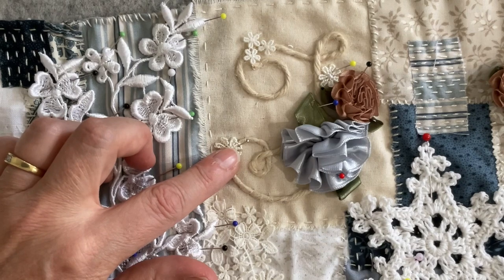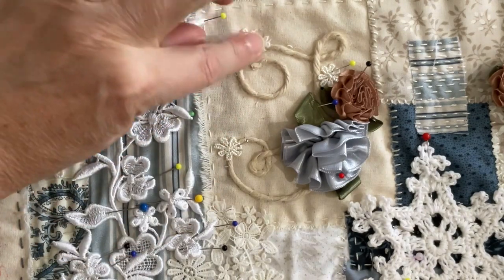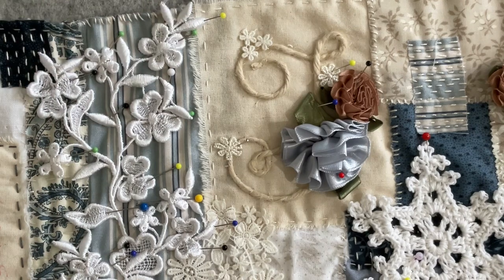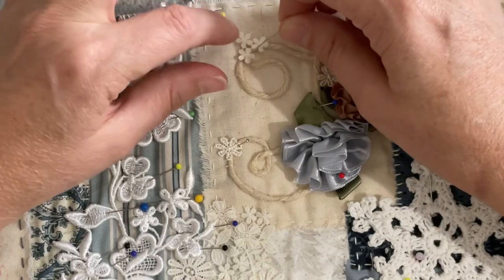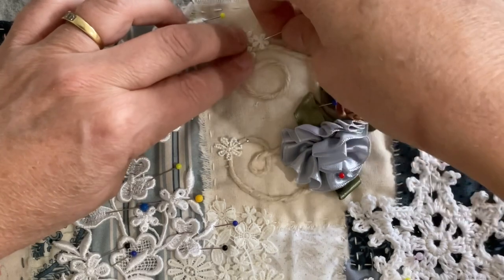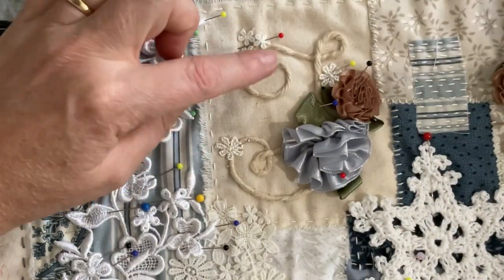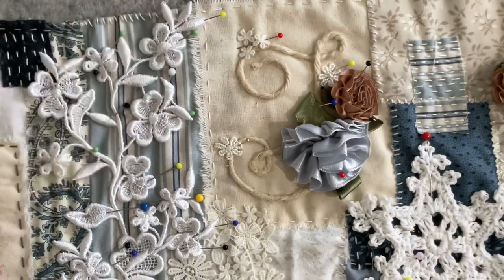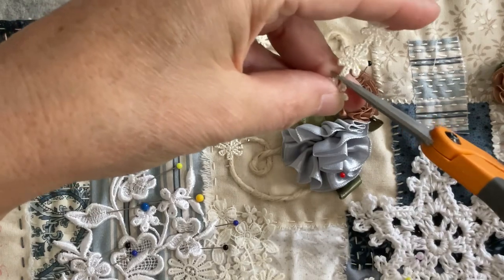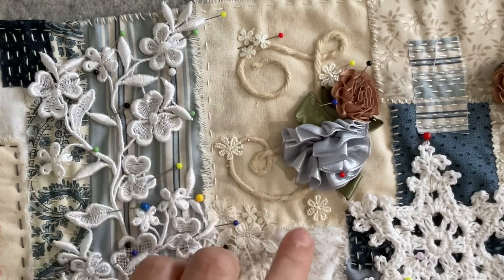Okay. I think once I start putting some little extra stitches around, like blue lazy daisies and some beads, I'll be able to build out on that. I don't think I want to add too much more to that cluster of three in the way of lace. I might just tuck another one of those down here.